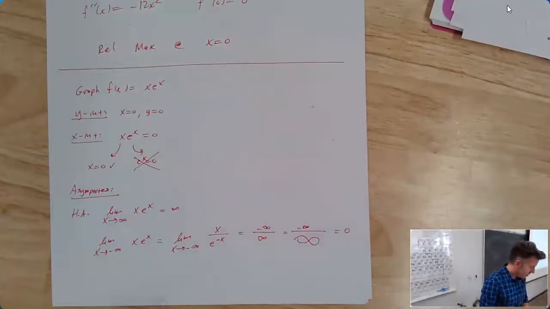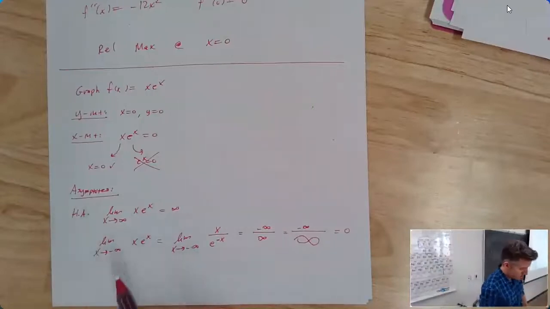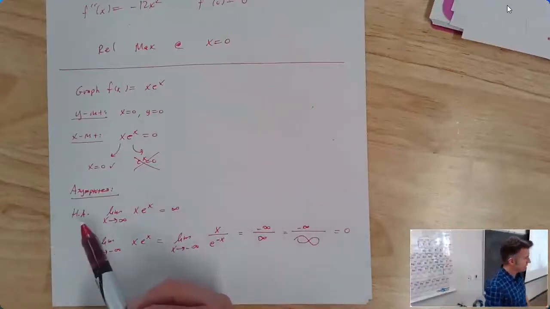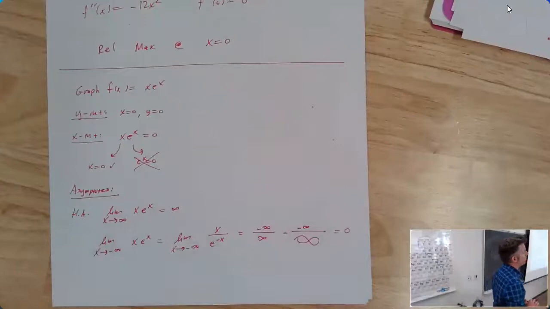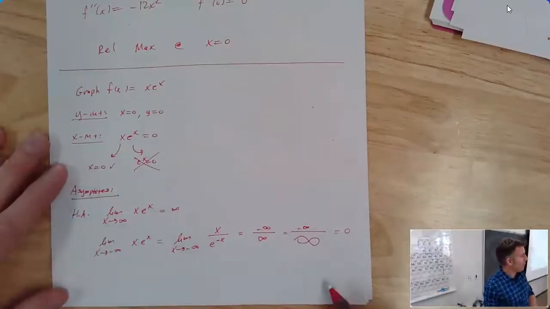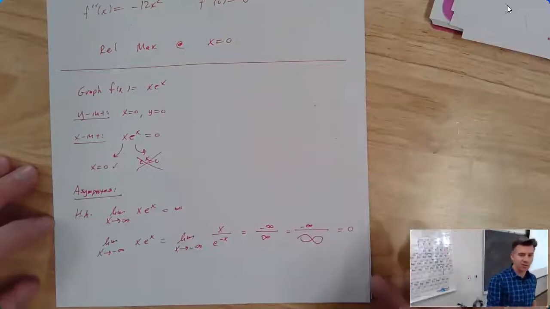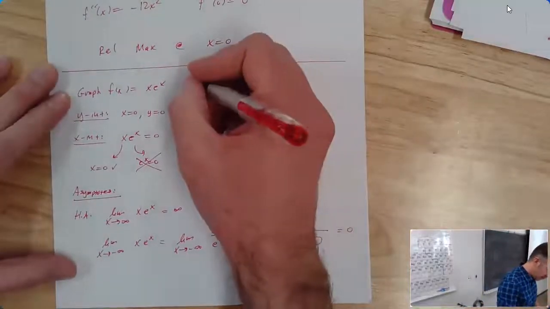Shortly, next week, we'll talk about L'Hopital's rule, which is how you would determine that this limit was equal to 0. The nice thing is you can get away without doing this if you look at all the other stuff that your graph has to tell you. We're going to come back to this and say we could have probably seen this without actually finding it, but next week we'll talk about L'Hopital's rule. Let's do the first derivative stuff.